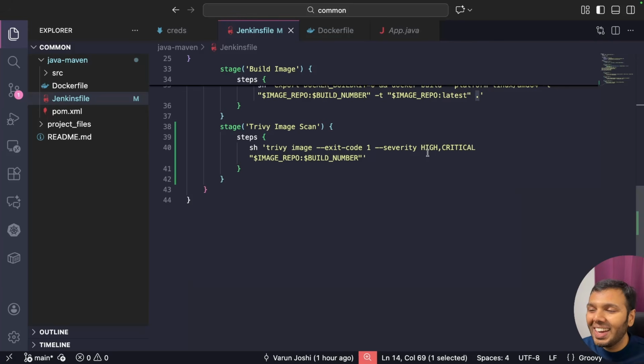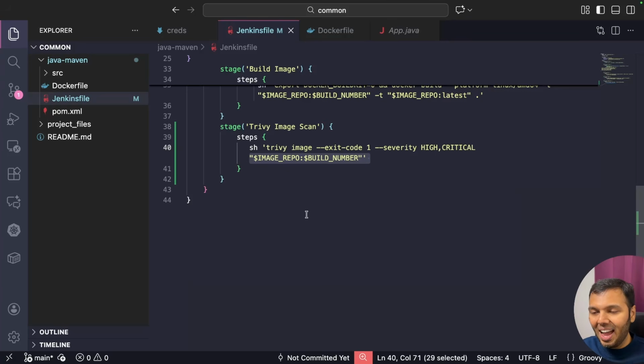And if you find any high or critical vulnerabilities, then you fail the pipeline. So this is a quality gate that we are applying, that any high or critical vulnerabilities, you fail the pipeline. And vulnerabilities in the base image. And here we are supplying the image on which the scan must be performed.